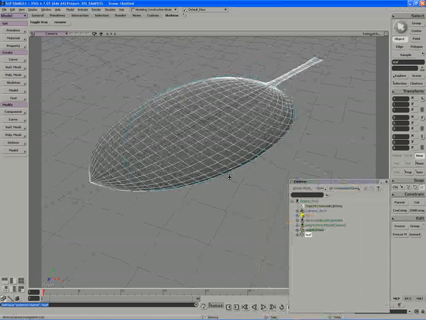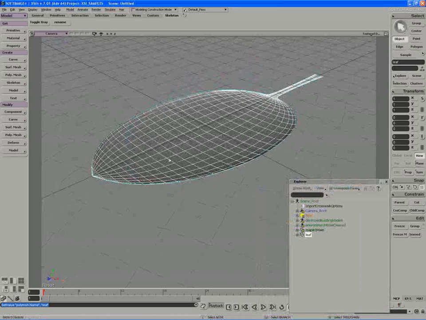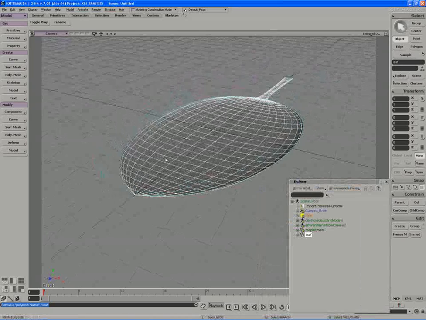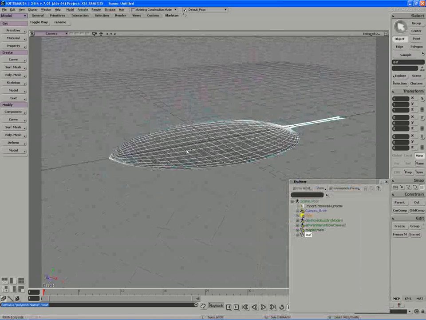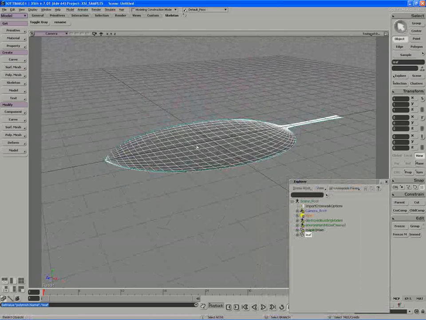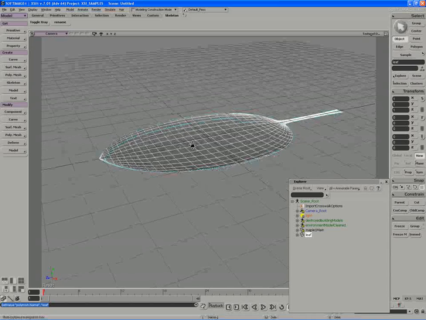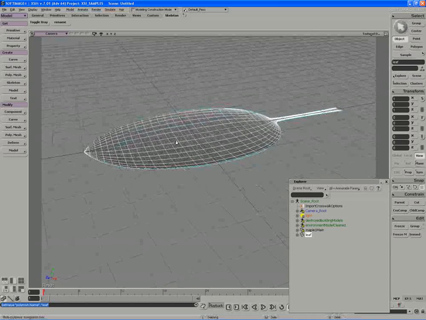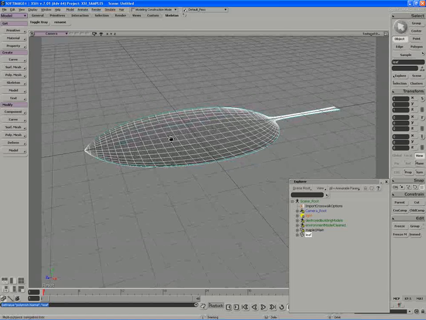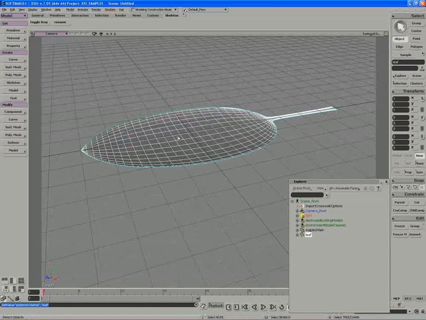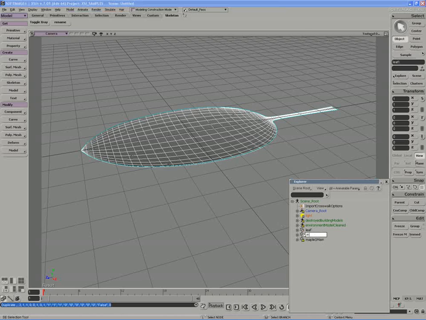Now remember, at any time I'm able to extrude this leaf and give it some thickness, but for the purposes of this exercise, we're going to keep it fairly simple. In fact, this leaf is going to represent my main leaf, the one that I animate. I'm going to instance a number of other leaves on the tree as particle instances to fill in the effect. So I will Control-Alt-D to make a duplicate, and I'll call this one my instance leaves.